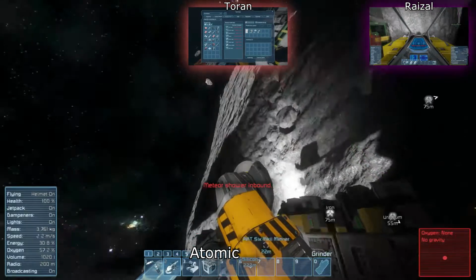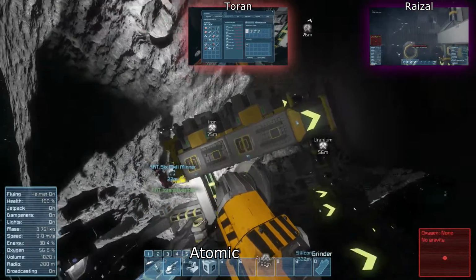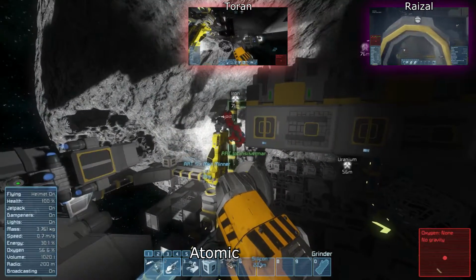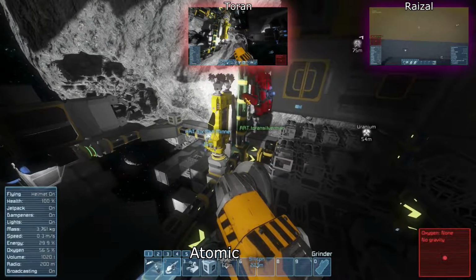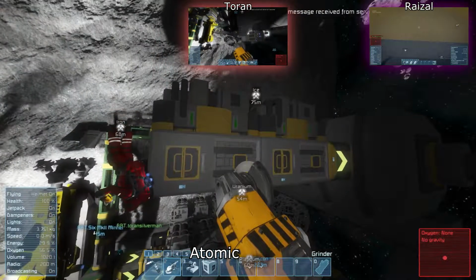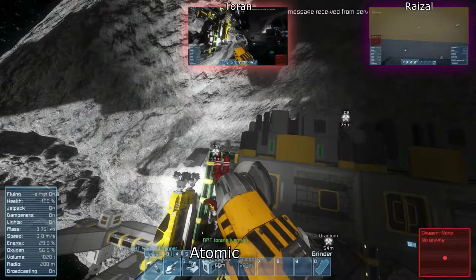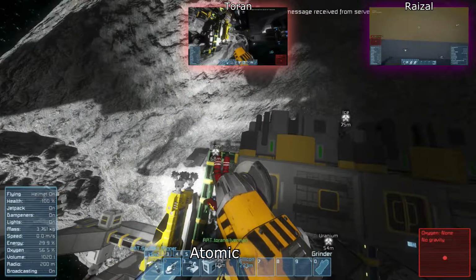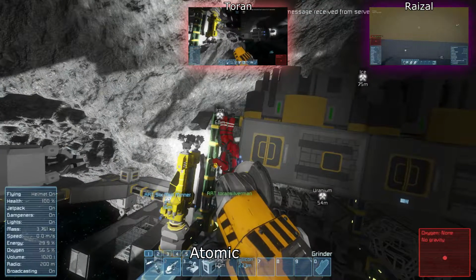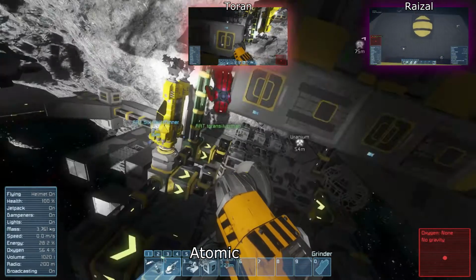Meteor storm inbound. You are kidding me, we've just had a meteor storm. Oh well, just another day in hell. And another autosave. Sorry about this, guys. Oh, no message received from server. Come on. I think we might have an imminent crash. Nope, there we go.